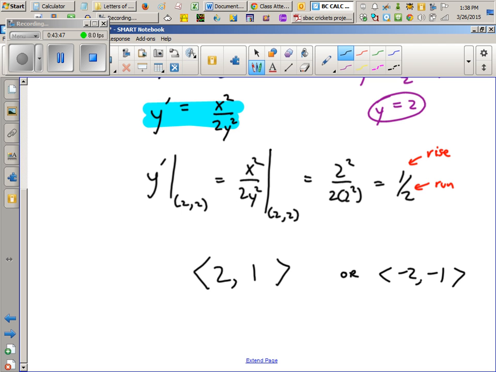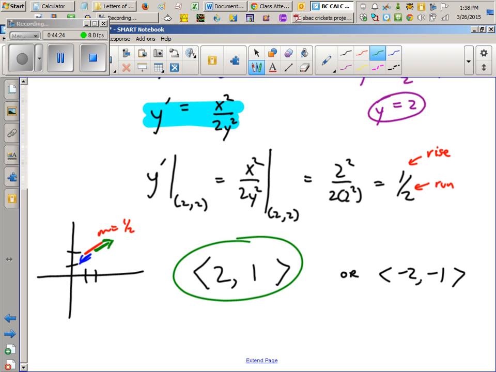Right? Okay, the problem with these is these are great vectors, and trust me, they are perfectly tangent to the curve at 2, 2. So what's going on is we have this goofball curve. Okay? It's actually not that hard to understand. There's this kooky looking curve, and if you go out here to 2, 2, the slope is 1/2. We just created a vector that aims in that direction. Okay? The green one is the 2, 1. The blue one is the -2, -1. See? Like that. The problem is they're too long.